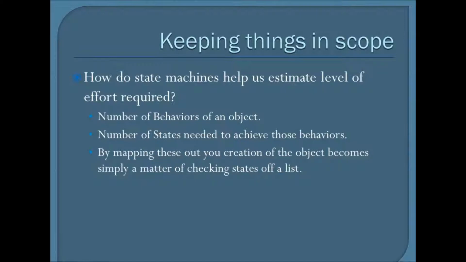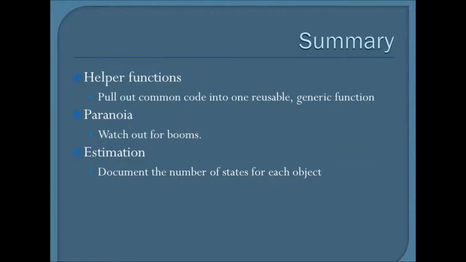So if you're creating some game that has 500 states in a single object and you have 50 objects, you have this list right in front of you. You're like, man, that's an awful lot of stuff I'm going to have to write. Maybe we should cut things back and actually see what it is we need to be doing, what states we actually need versus what states we want. So that's what you can use state machines for, is help you figure out what it is you're actually working on, or what you're going to be working on, and see, okay, is what I'm trying to do too ambitious? Is it too big in scope?